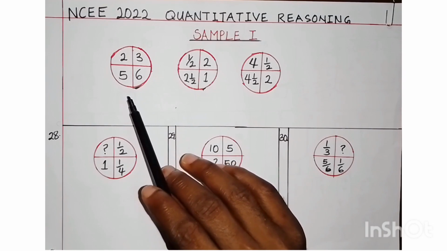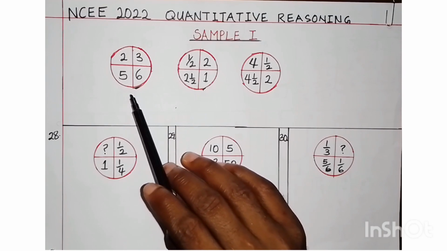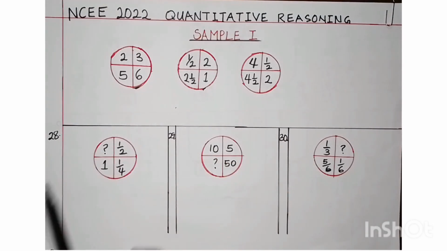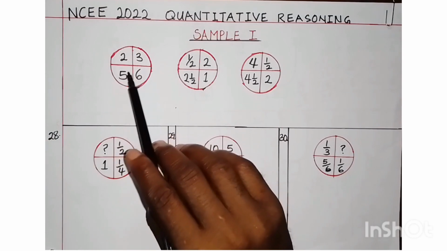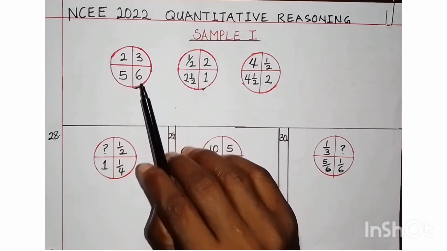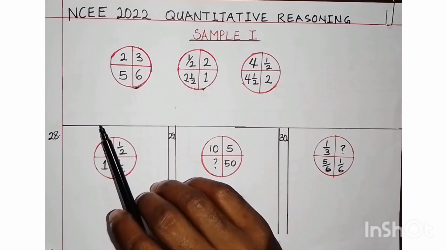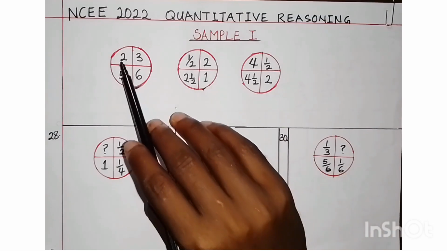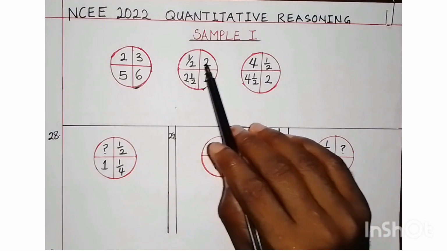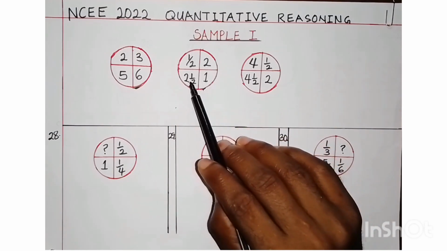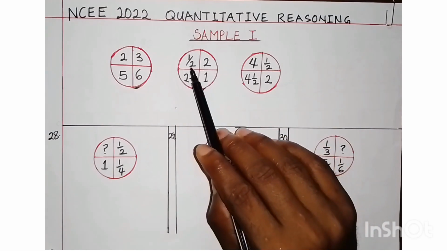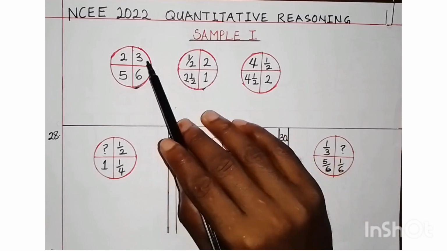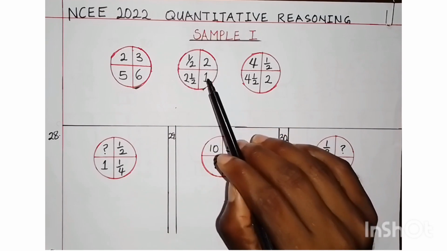Looking at 2, 3, 5 and 6, we can spot the relationship almost immediately because we know that 2 plus 3 is 5, and we also know that 2 times 3 is 6. All we need to do is to quickly confirm that with the other samples we have. So half plus 2, will it be 2 and a half? Yes, it is. Half times 2, the half of 2, is it 1? Yes, it is. So 2 times 3 is 6. Half of 2 is 1.